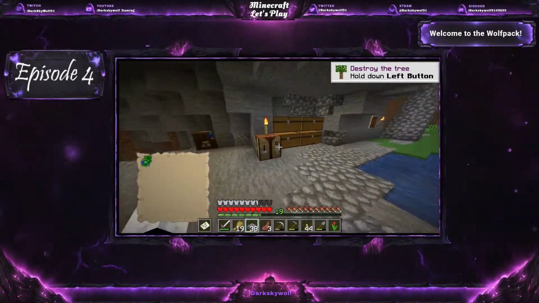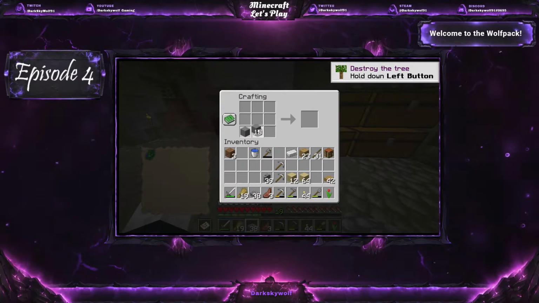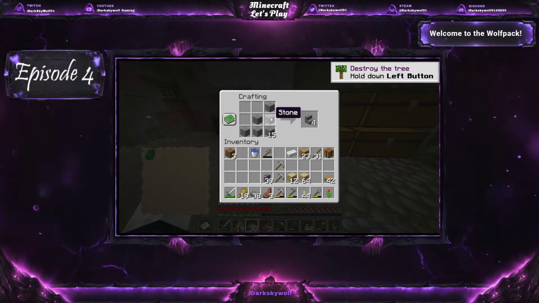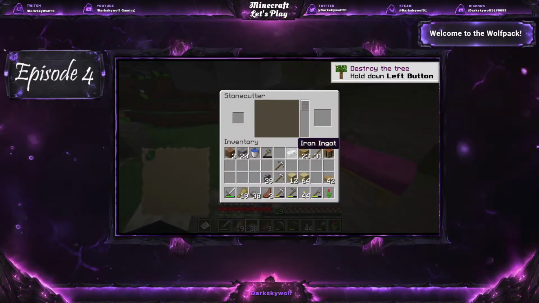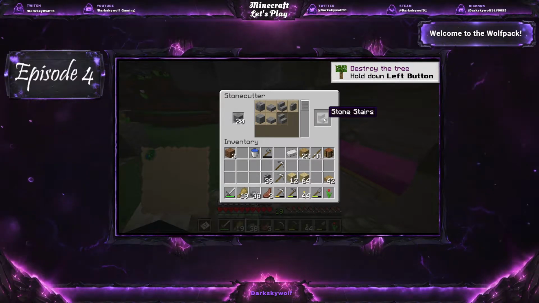Now, the good thing about a stone cutter is it helps you save on materials. If you want to craft stairs, usually you go in this pattern, and it only gives you 4, and you're using 1, 2, 3, 4, 5, 6 stone to make 4 steps. Whereas if you do it through the stone cutter, it's 1 for 1. So I have 20. If I want to make 20, I can make 20.